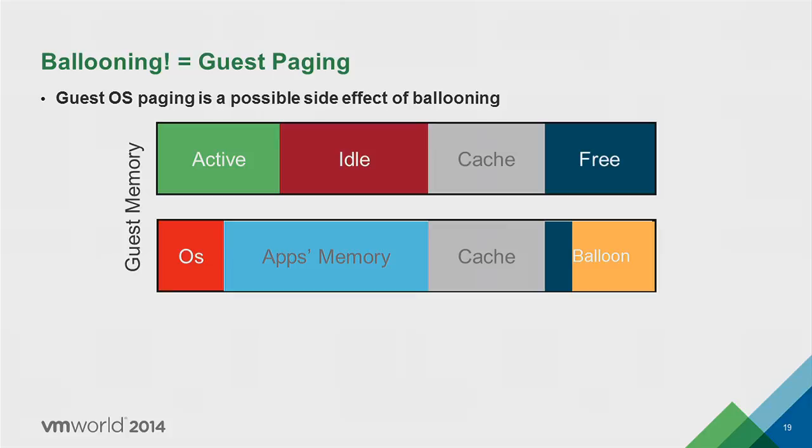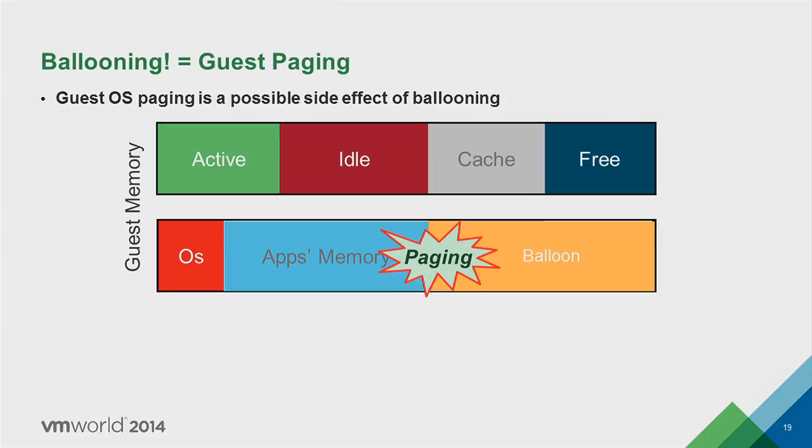Now, if you see our balloon driver, we started initially ballooning. Normally, when we balloon, the guest OS initially allocates the free pages, and at that time there is no side effect. Then, even if you balloon further, normally the guest OS takes out the cache pages. Again, cached pages are just for performance optimization and are not actively used at this point, so it is okay to take that memory, and it won't have any performance impact. Now, if you balloon further, that's when it is possible that you hit the actual application pages. And when the guest OS has to reclaim some application pages, that's when it has to store and restore the contents of the application pages before it frees that memory.